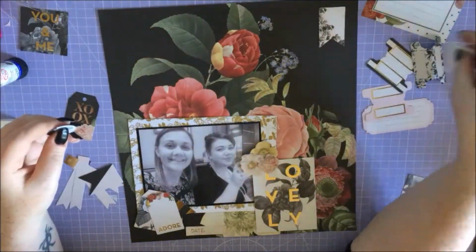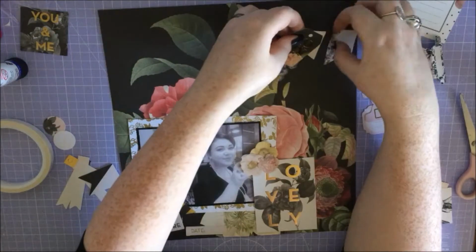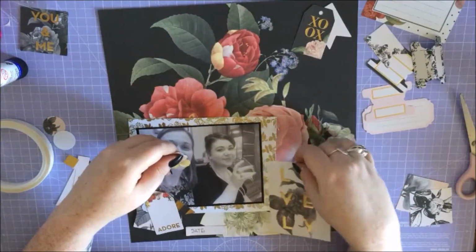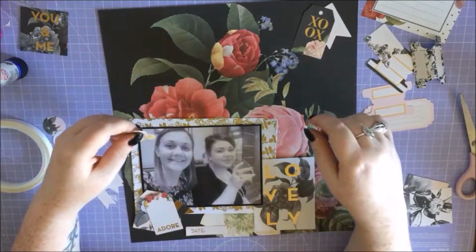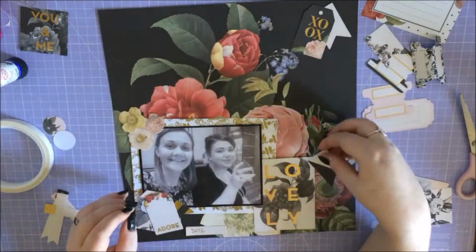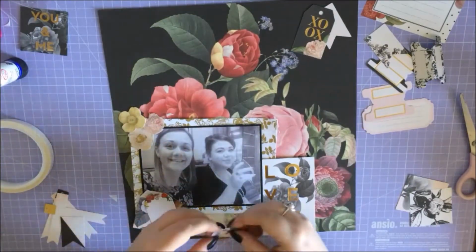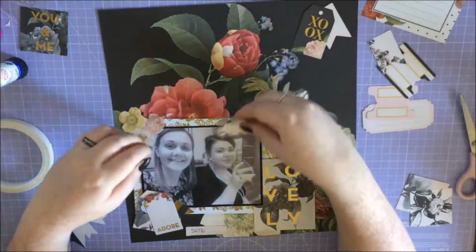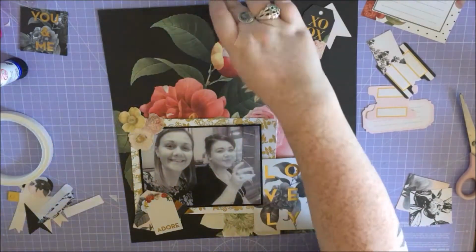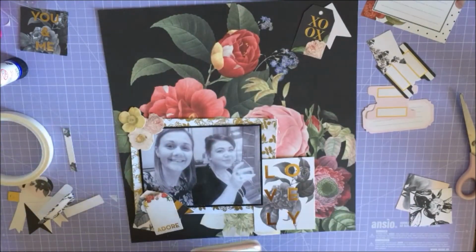So yes, just figuring it out. So what are those 3 flowers there? They were slightly faded, so I thought I could use those with that very bold background. So I thought that would work okay.